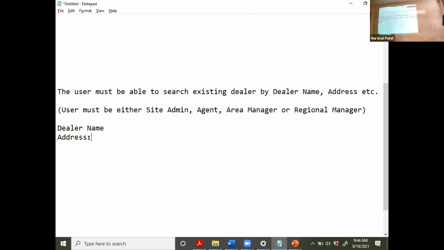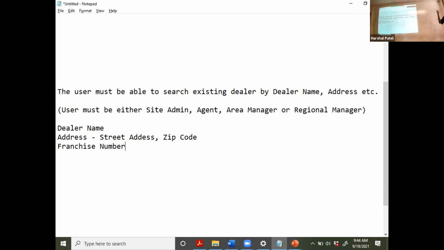Okay, so you say addresses. And corporation is a franchise. Because that's something that is within the franchise. Okay, that will be unique to it. So you're saying three criteria, right? You want to be able to search by dealer name. Yeah. You want to be able to search by address and then franchise number. Yeah. Okay. So now that you have this information, is your requirement complete now?